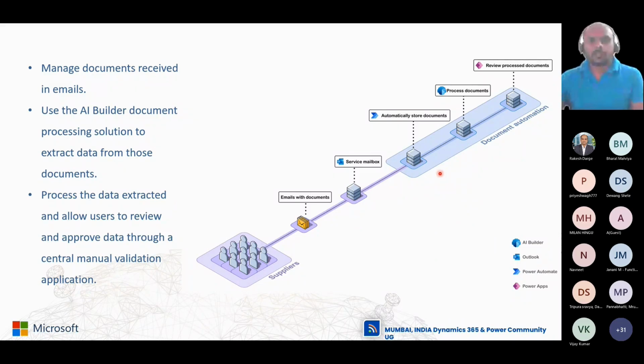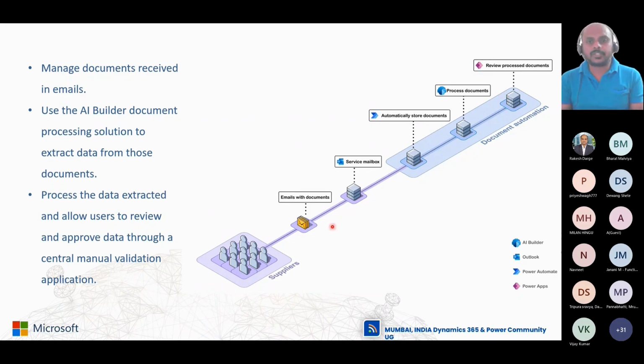The last part is to process that data. Now we have the data available. We will have one Power App available as a part of this toolkit, which shows all the documents along with their extracted data and their confidence score as well. So we can validate that. And if it is not that confident, we can also edit some of those field details, process it further, and mark it as validated. So this is the entire end-to-end process.